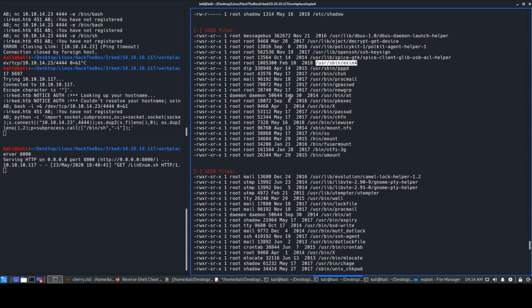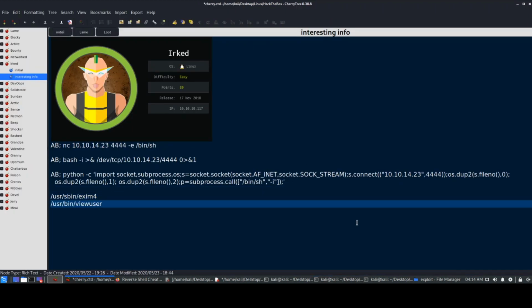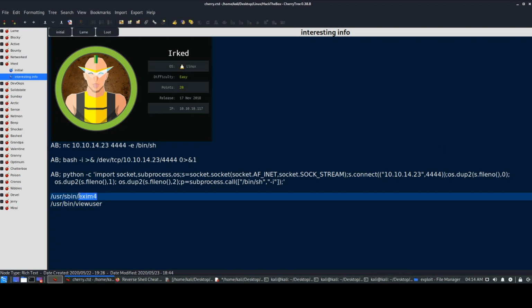And we have exim4, as well as this other thing from May 16, 2018, view user. It's something very different, not something found in the usual SUID files like su and sudo. I know sudo is not present, but in general it is present in SUID files. We do not normally have this view user, it's something unique, so let's check it out. Obviously, it took time for me as well to check all these multiple things, and I was actually stuck on escalating to the other user. So we can check these two binaries and try to execute them.